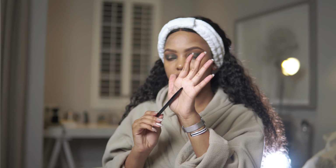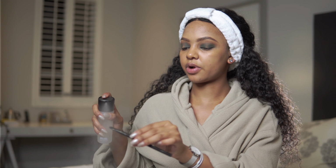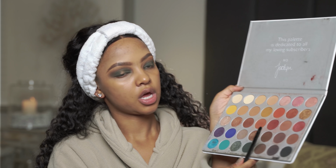So now I'm gonna take my next brush. This is the number 14 dome shaped flat brush, and I'm just gonna wet it with some setting spray, my MAC setting spray, and this just helps make the color a little bit more intense and foily. And I'm going to go in with Meeks, which is this bronze gold color over here, and I'm just going to apply this onto the center of my lid.